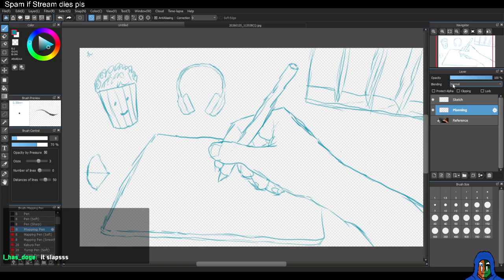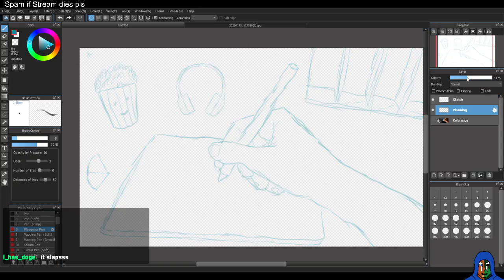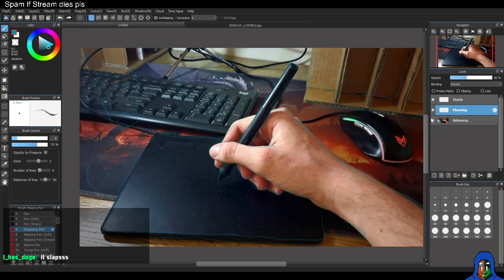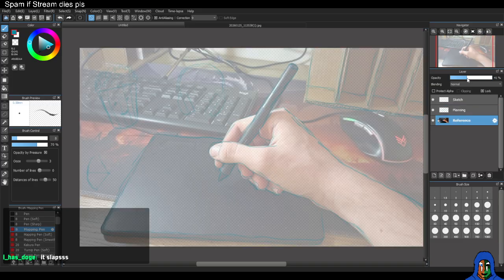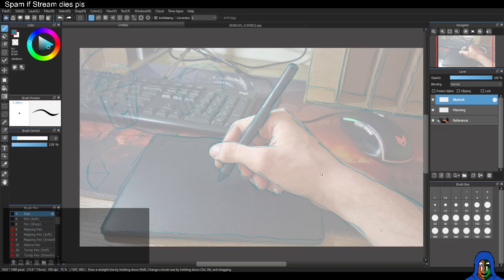Alrighty. This is where we go from our piddling little line art. Also dampen the opacity of that, and then switch from mapping pen to a regular pen. I'm actually going to create a new layer and chuck it on the bottom.